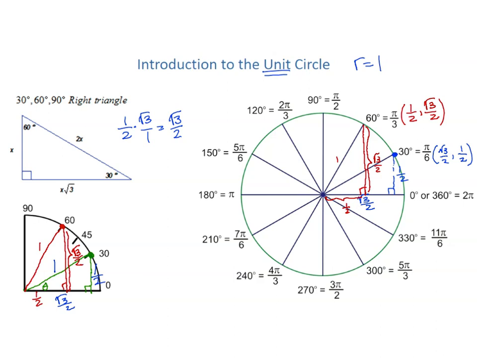Okay, so now let's look at 120 degrees. So here's what my triangle would look like. Right, so to get to this point, I would have to go the short leg, which is a half, 1/2 to the left, and then root 3 over 2 up. So 1/2 to the left, root 3 over 2 up. All right, now let's look at 150 degrees.